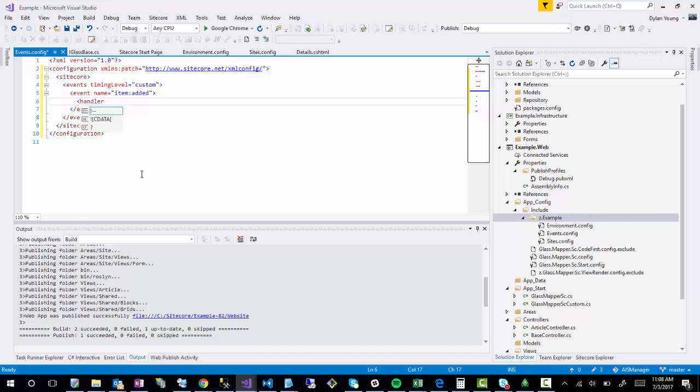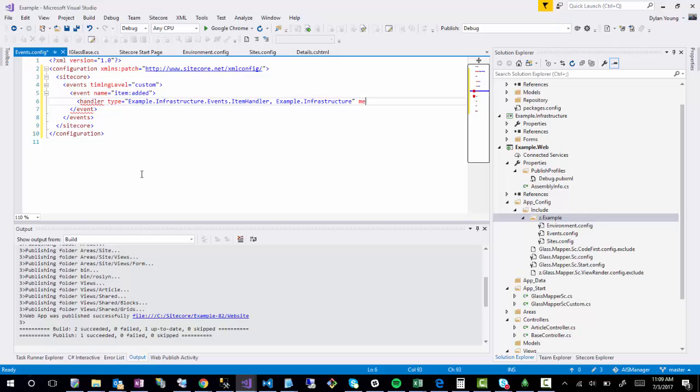So handler type. I'll call this example.infrastructure.events.item handler.